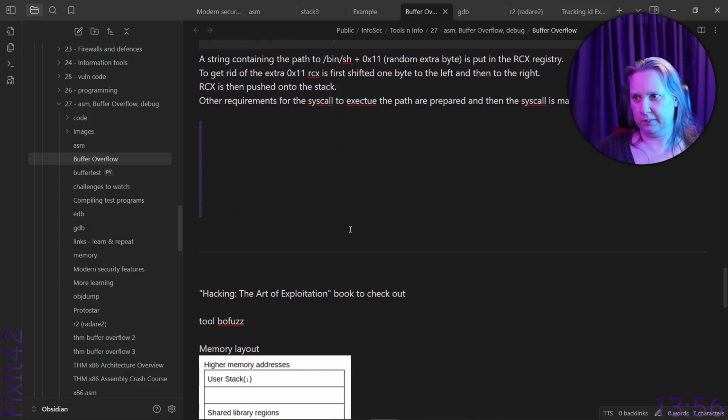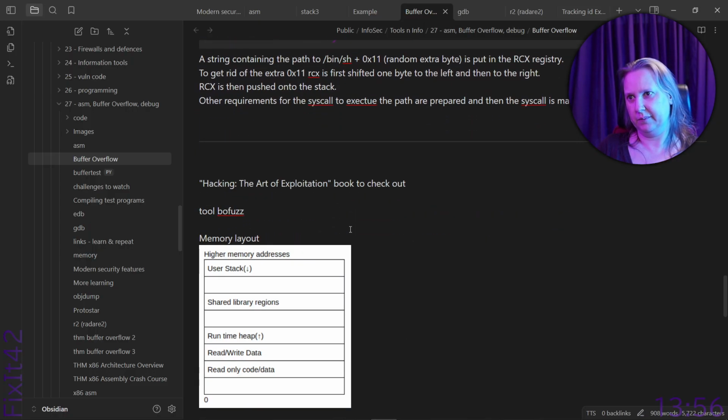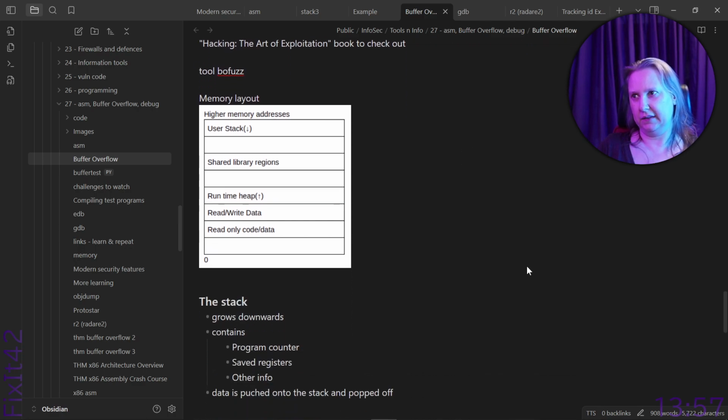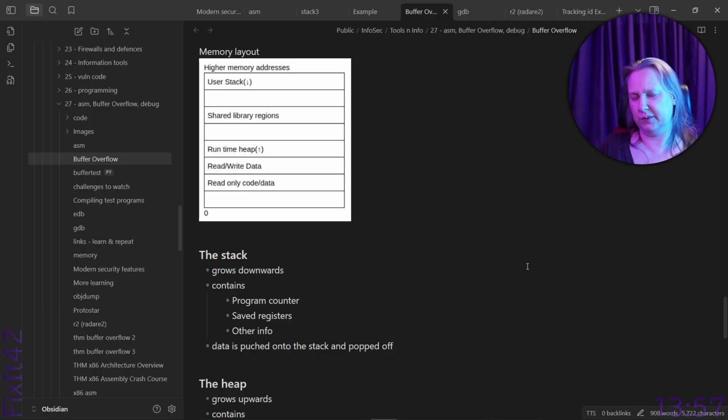And let's remove the space here. A book tip. Oh, right. So this is from Al's stream, I guess. It is a stream that he's got on YouTube. Memory layout. This was a more detailed image. User stack, shared library regions, runtime heap.